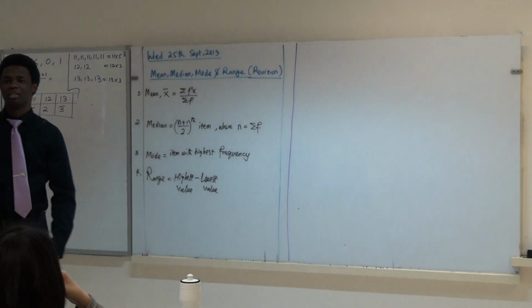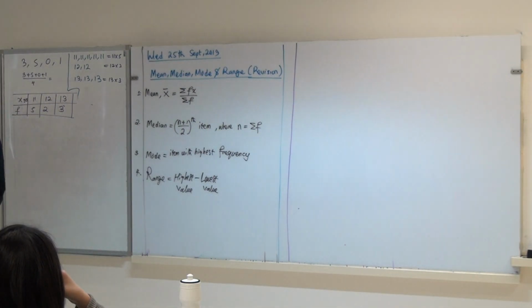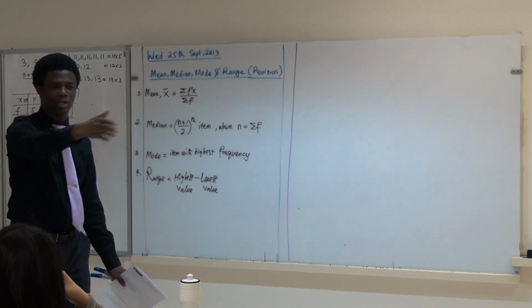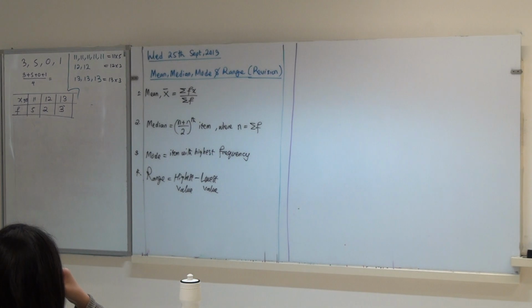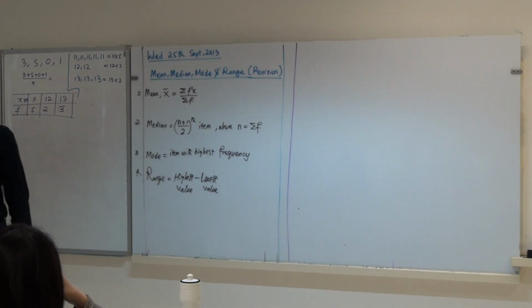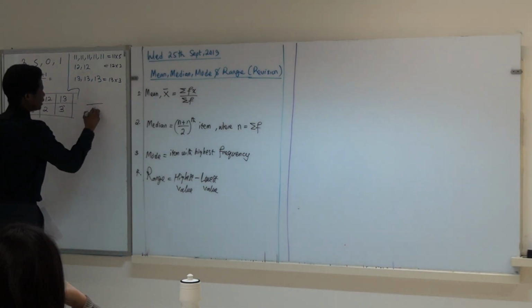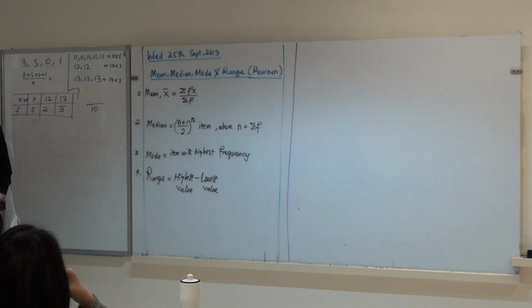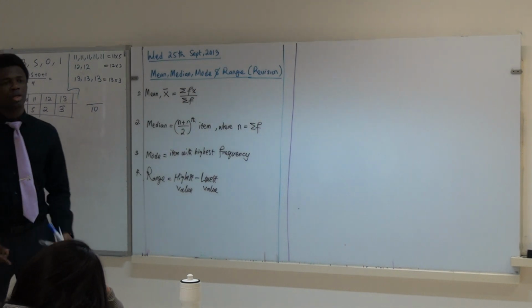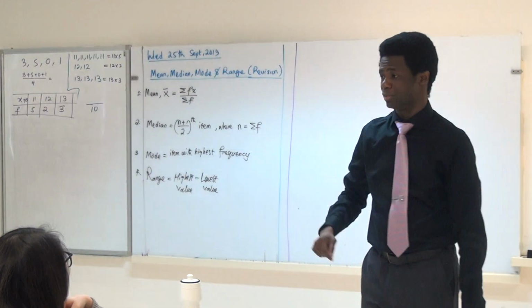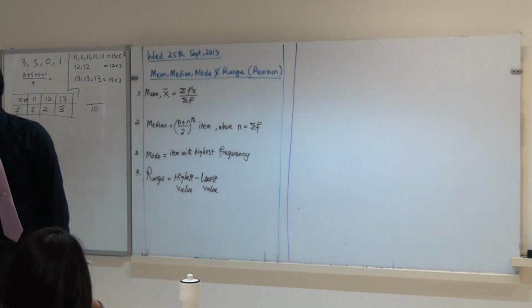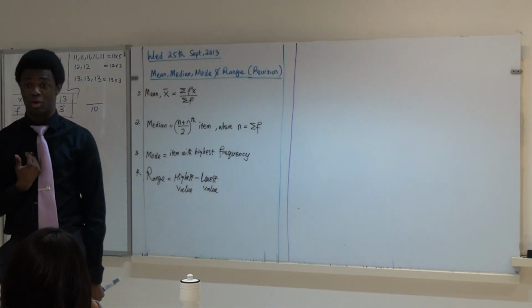So if I want to find the mean of their ages, rather than do 11 plus 11 plus 11 and all those things, that's what we are trying to achieve. I know I need the summation. I need to know the total age and how many people. Of course, how many people will be 10? Definitely, right? I need the total age. So rather than adding one by one, I could give them the task and say, okay, you guys add yourselves, you guys add yourselves. And I come back and ask, what is the sum of your ages in this group? And they tell me 55.